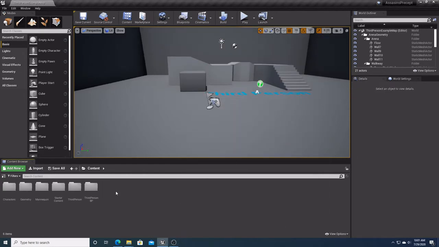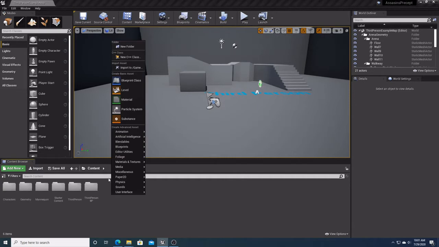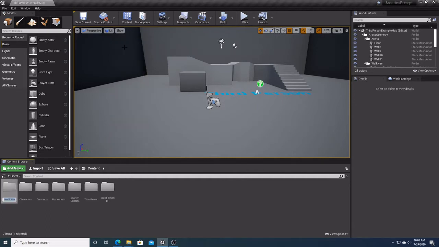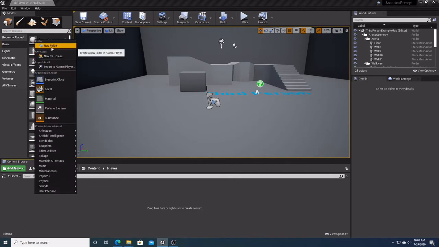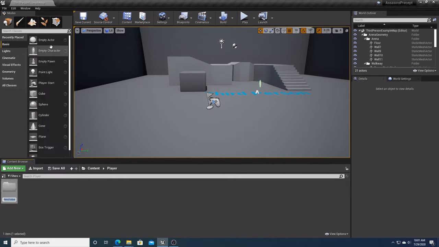The first thing we're going to do is get ourselves a little organized. We're going to right click down here and make a new folder. We'll just call our folder player, and inside this folder we're going to create a folder called player mesh. I know we created a previous one called player mesh; we're going to go back and change that.